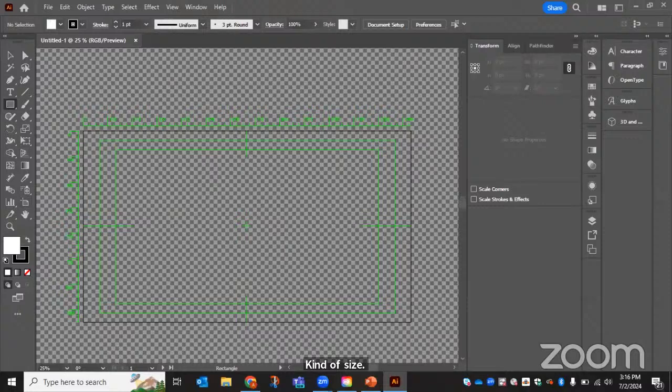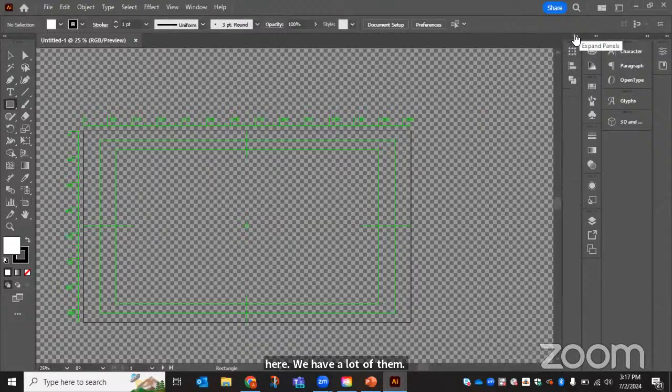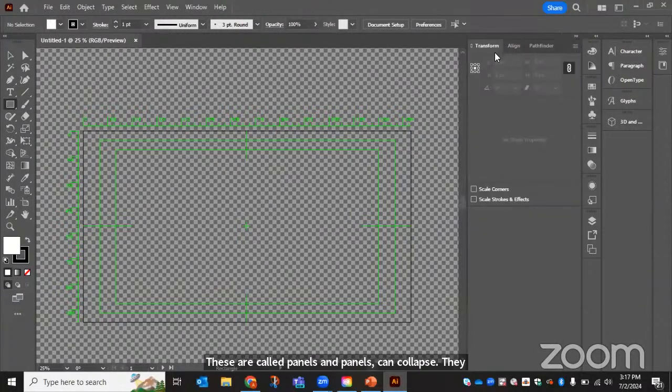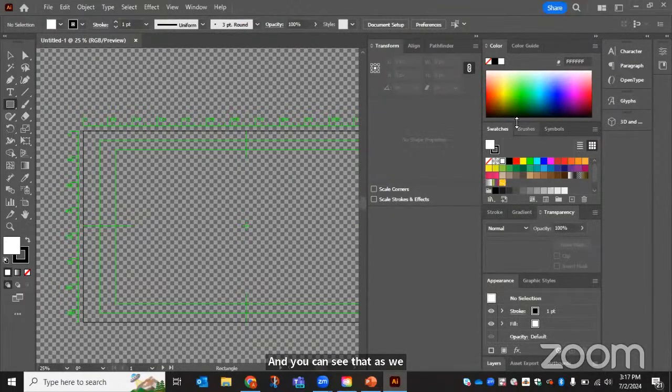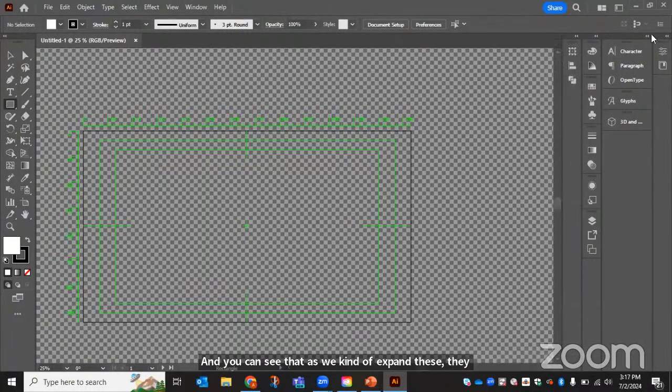So last but not least, all these things on the right here. We have a lot of them. These are called panels, and panels can collapse or they can expand. And you can see that as we kind of expand these, they have different kind of features to them. Panels ideally are supposed to help you.